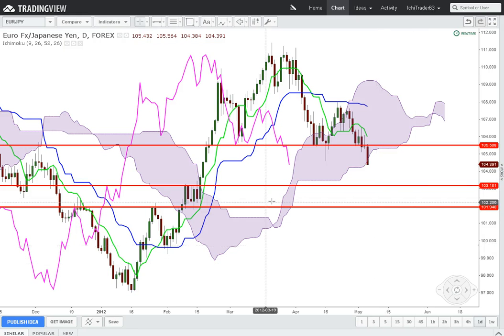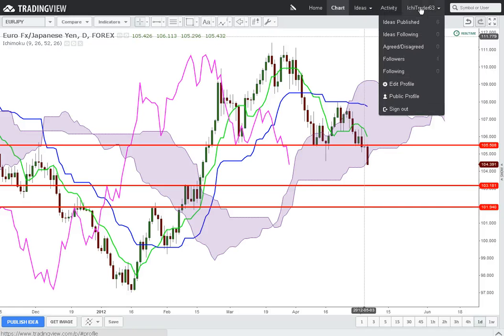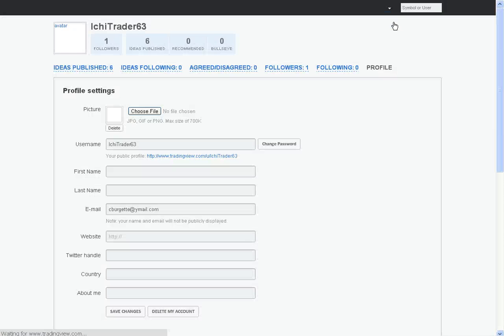Let's go to a chart that I already have made up, and I posted on tradingview.com. I'm on tradingview.com as ETTrader63, and I post my ideas and trade thoughts here. It's easier for me to do a blog real quick than it is sometimes to do a video. You know, I like to write down my ideas and just draw it up. So we'll go to another chart that I have with my ideas that I publish.